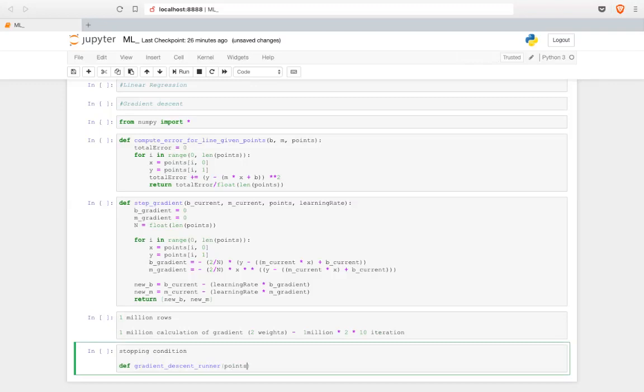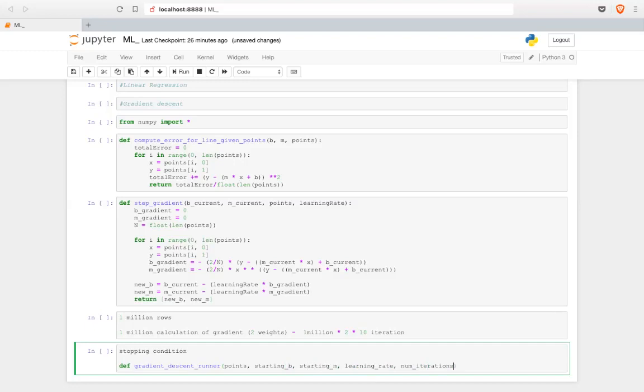Right. So this is nothing but your data set. This is your starting A, and this is your starting B. So it's nothing but your starting values of B and starting values of M. You have your starting values of B and starting values of M. So you have a learning_rate, right? Then you have your number of iterations.